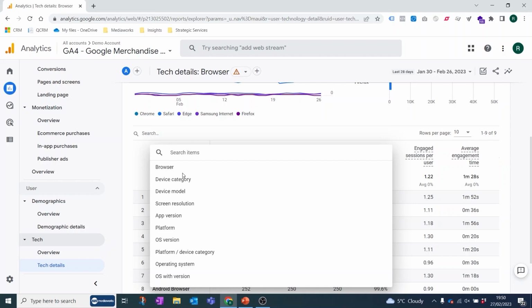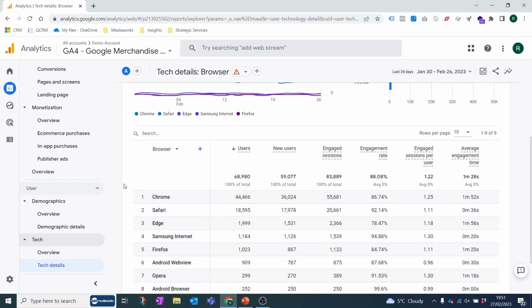In general, apart from potentially device and browser being useful in terms of understanding behaviors, I find a lot of this section is good for troubleshooting, or from a conversion rate optimization perspective, spotting where maybe there's bugs or glitches on the website, or people aren't getting the best experience and therefore aren't converting like they should. So overall, it won't house a lot of information that you take day to day into digital marketing, but can be really used as a troubleshooting exercise or as an optimization and experience exercise as well. And that's some of the key reports that exist within this section.